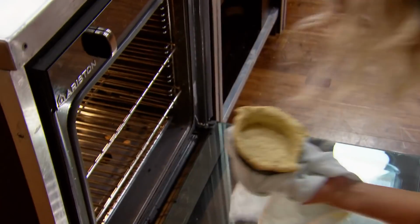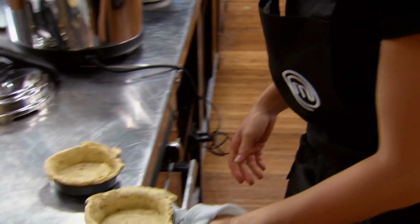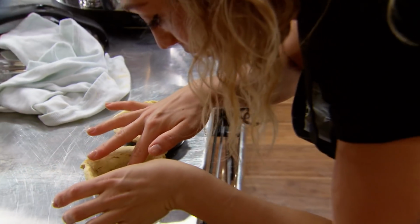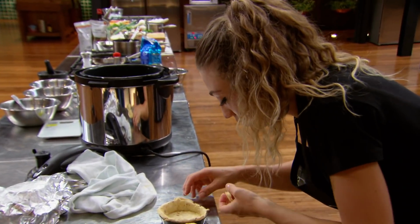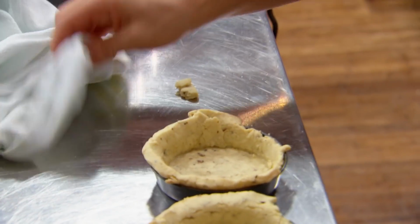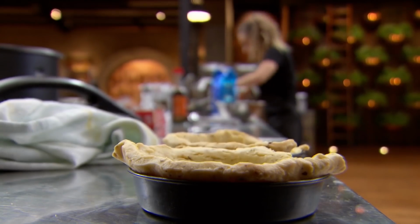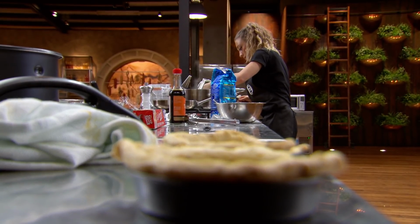I take my pies out of the oven. They're so flaky. Even the edges are just breaking off and they're all sitting at the bottom of the oven. I've like made shortbread. Ugh. Disaster. This is worse than any pastry I've ever made before. Could I be in more of a worse position? Probably not. Come on, Jess.